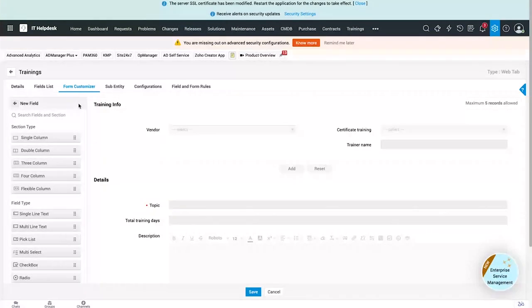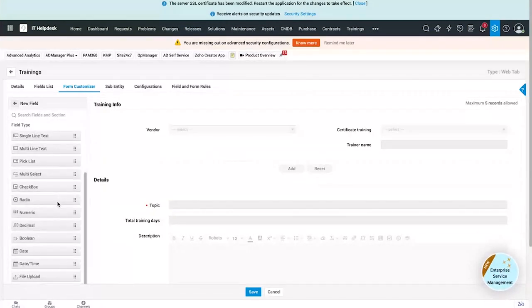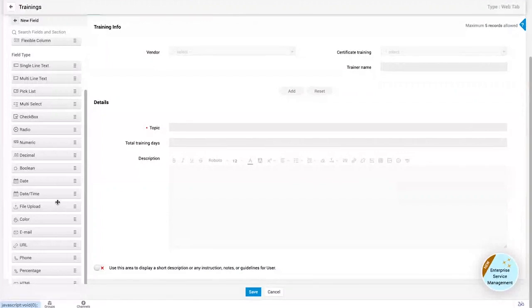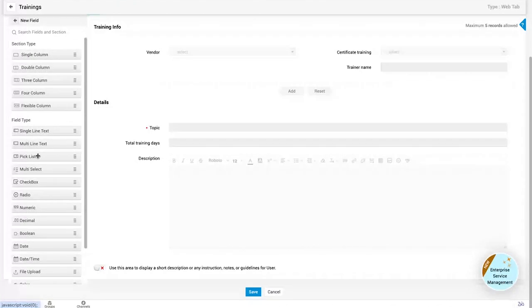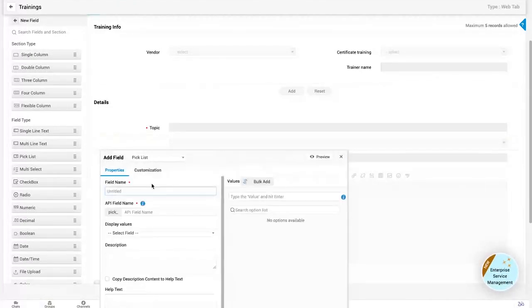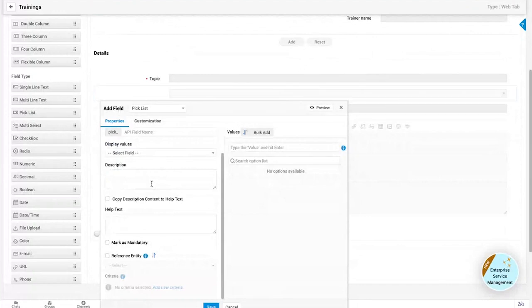The main enhancement that we have in custom module is that whenever you create an additional field, you have numerous options such as file upload, email, URL, color, and also when you create an additional field using the pick list, this is going to save a lot of manual work.